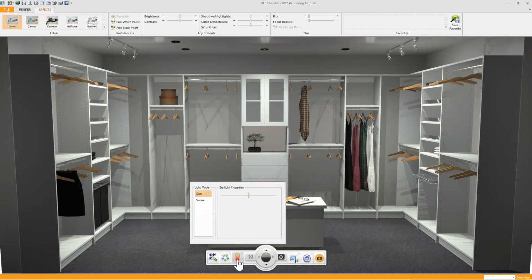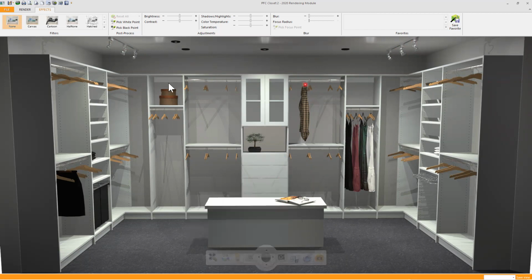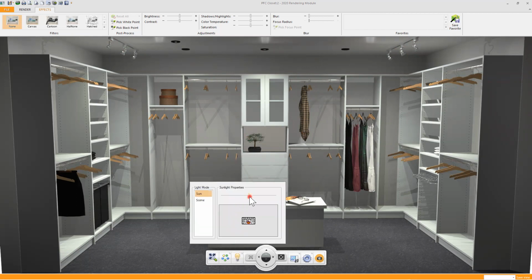I usually don't touch this, but depending on the color of your design, the colors that you're using, it can be darker or not presenting well.